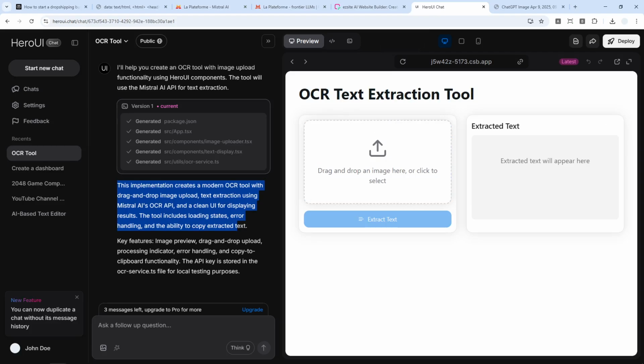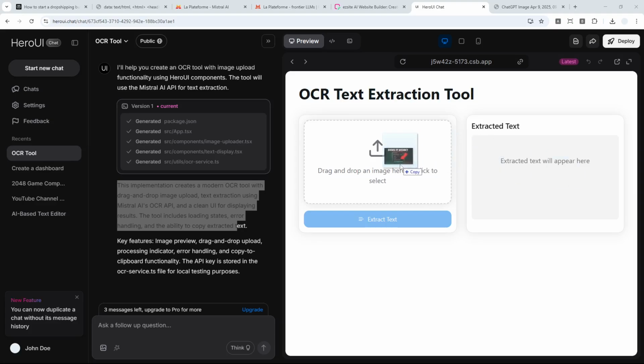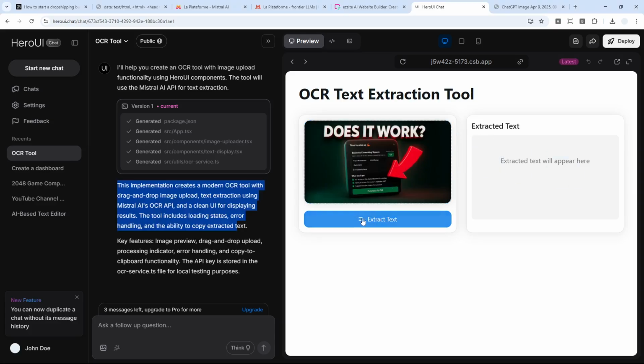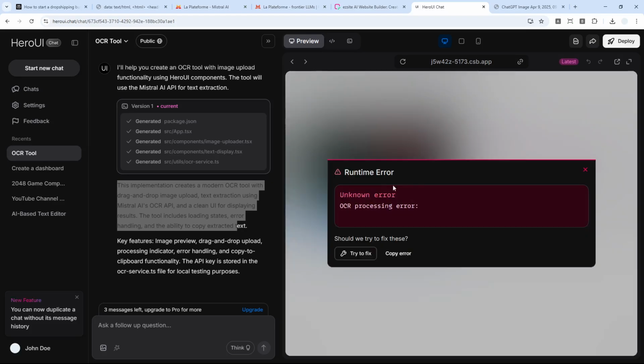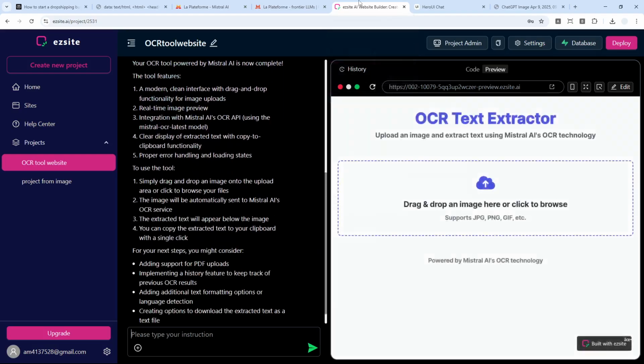So let me just drag and drop the file right here and click extract text. Okay, I'm still waiting, and there you go. Now there's this error message. I have no idea what the problem is. Maybe it was the API, maybe it was the AI that is being used. I have no idea. So I'm going to close this and let's go back to EasySite.